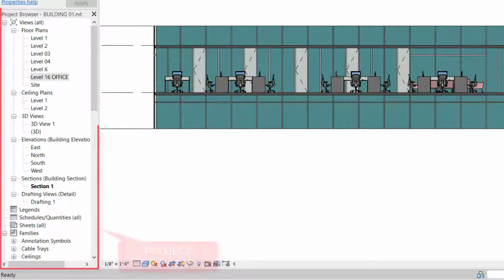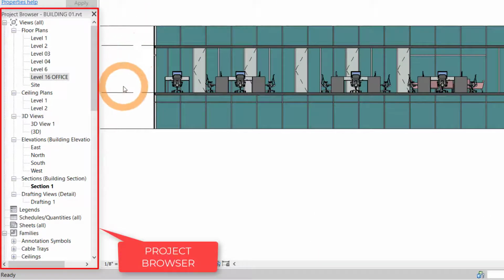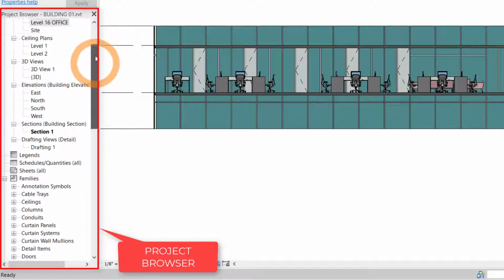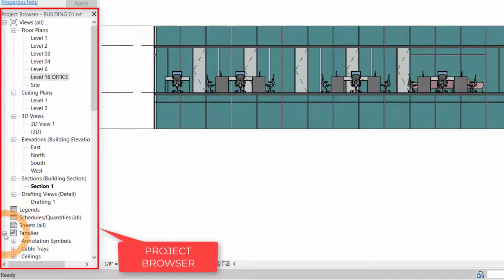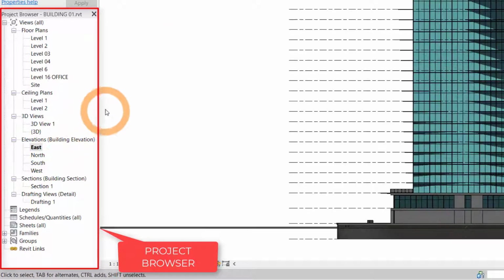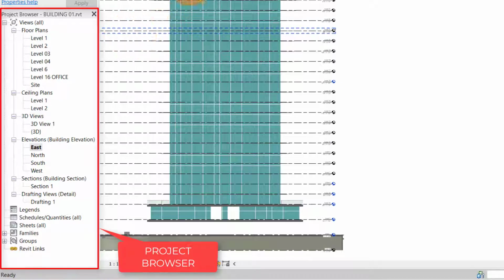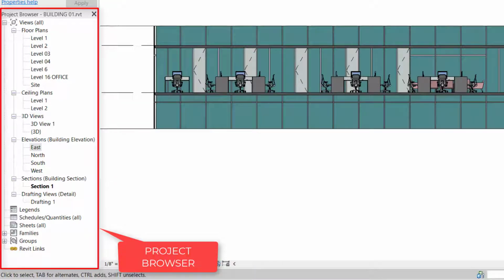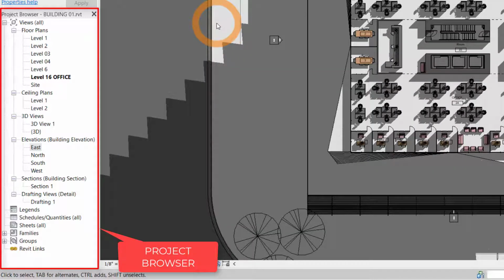Let's now take a look at the project browser in detail and how we navigate around it. As your project gets larger and more complex, you will generate an ever-increasing number of assets. No two projects will ever be the same, with regards to exactly how many views you create or how you have named them. However, there is still an underlying commonality with regards to how the project browser is organized and used. Let's have a look at the different sections of the project browser.